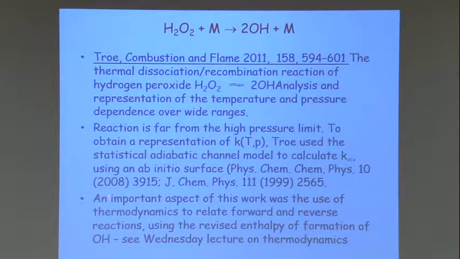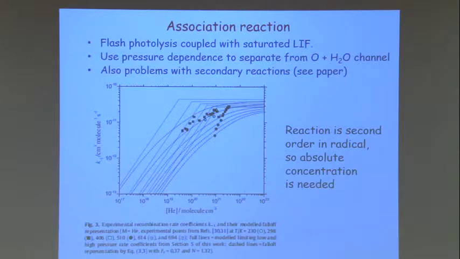And as I said before, the important thing is the use of thermodynamics to get the forward and reverse rate constants. As we'll see, actually it's going to be Thursday, there's been some uncertainty in the enthalpy of formation of OH, which has been changed quite significantly in relatively recent years. And so bear this in mind when we come to discuss that.